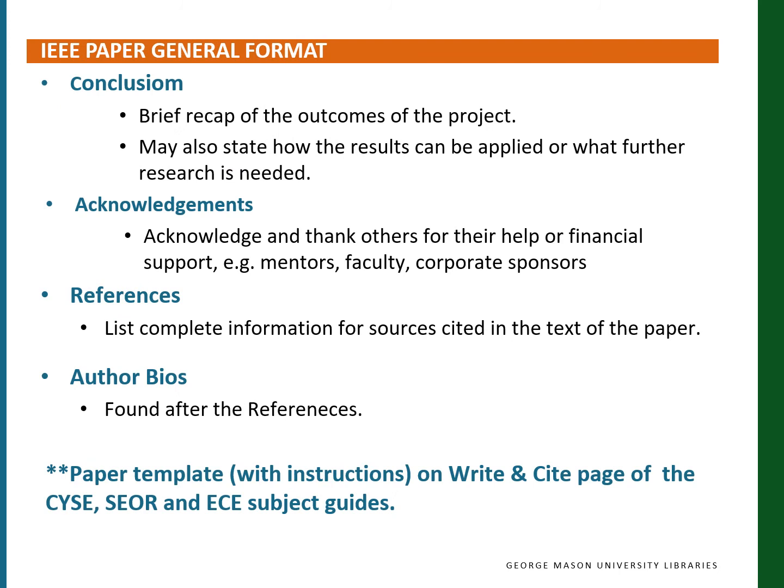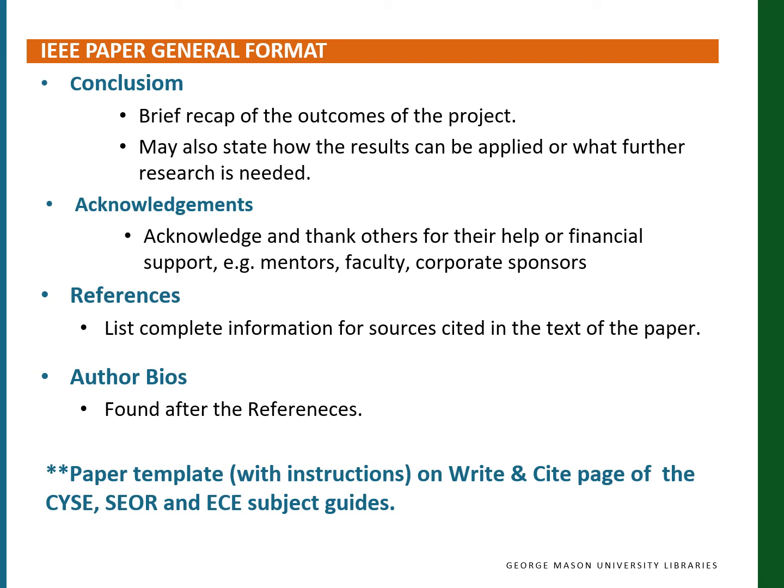The paper's conclusion section is a very brief recap of the project's findings, and it may also include suggestions or recommendations for further research on the topic. The optional acknowledgments section is used by authors to thank others for their help and support, including financial support. The people acknowledged could be mentors, faculty, or corporate sponsors.